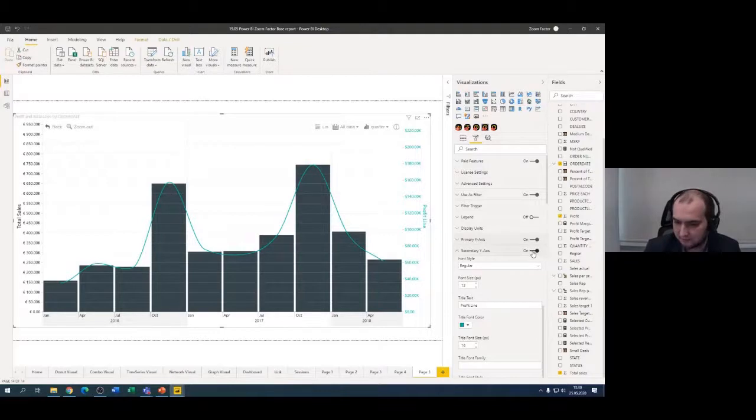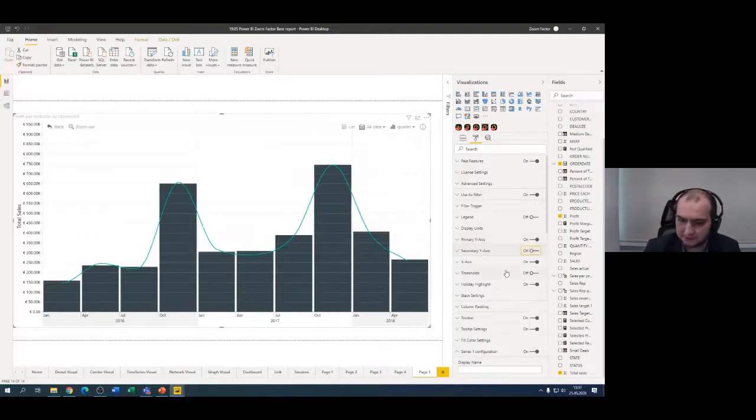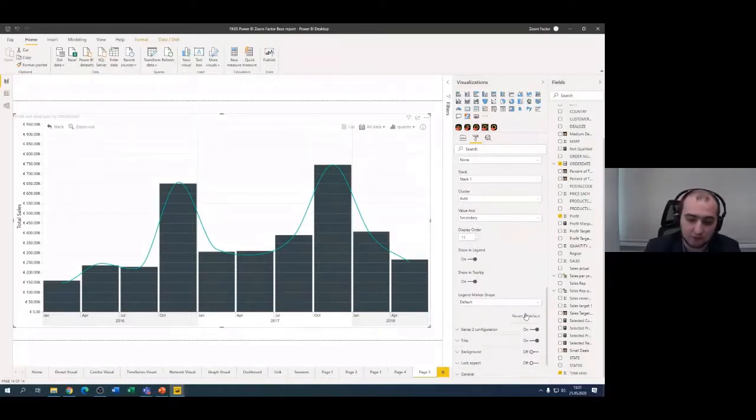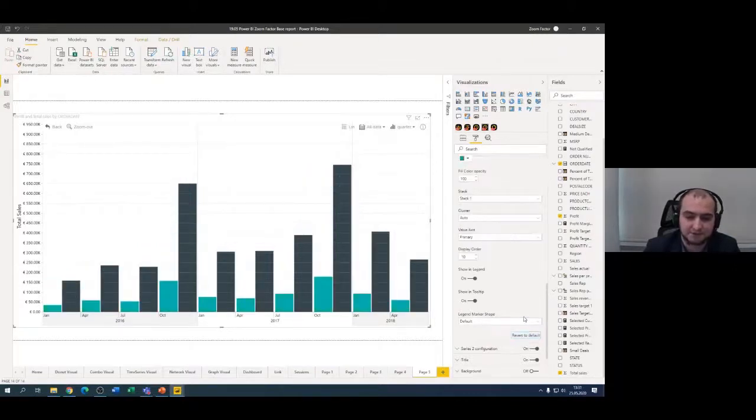For example, now we're going to leave both of these, actually going to disable the secondary axis. We're going to revert back. And yeah, one quick tip I also have is if you play around with one of the series and customize the appearance of it, and then you just want to go back to the default state, you don't have to go through every single option you have there. All you need to do is scroll down to the bottom right here and just click revert to default. It's a quick and easy way to remove all the settings that you have applied and just go back to the default behavior.